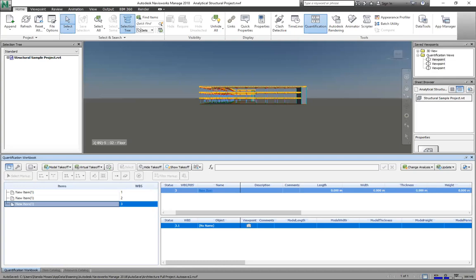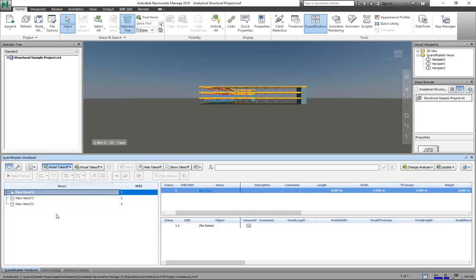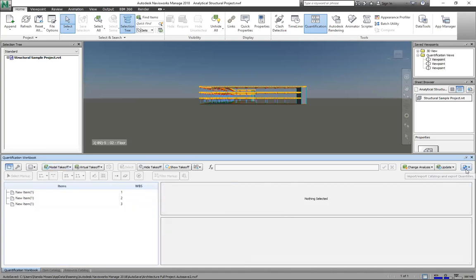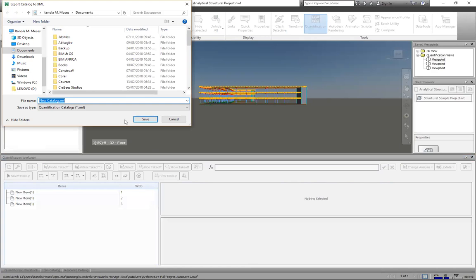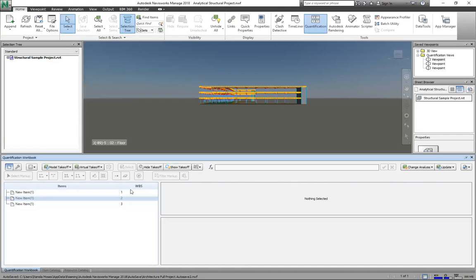Okay. So I'm trying to address the question by Mr. Jonathan. From scratch, when you are setting up your quantification work, you select none, and then begin to add these items. You can also rename these items when you're adding them, and then export. This can now be exported and saved somewhere as your own catalog to be used. So the only thing is to begin to create these items, add components and all that, and then export them.